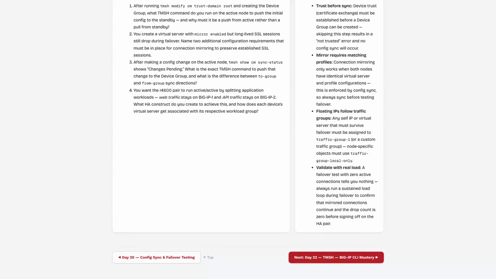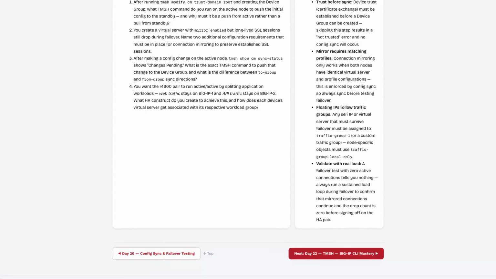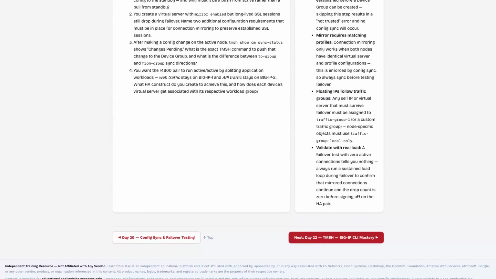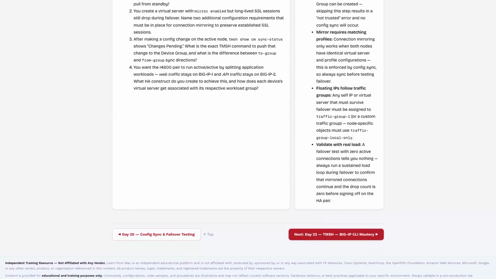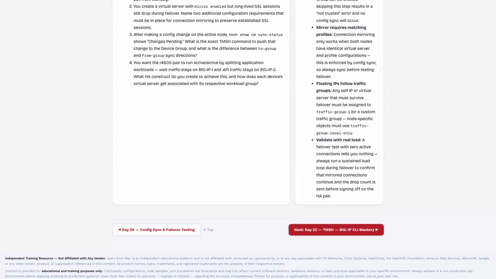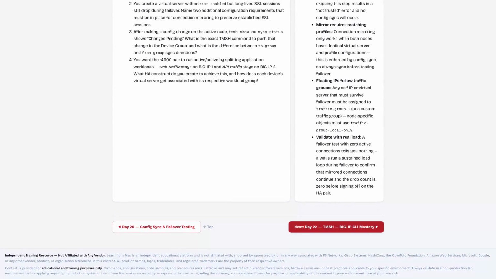Quick recap before we go. Build order matters. HA skeleton first, application config on top, never the other way around. Mirroring, persistence, and health monitoring have to work together for a failover to be genuinely invisible to clients. The real test is a sustained request loop through the actual failover event, not a status check before or after it. And this reference architecture, HA skeleton plus a mirrored, persistent, monitored application, is the pattern for every production F5 deployment you build from here forward.